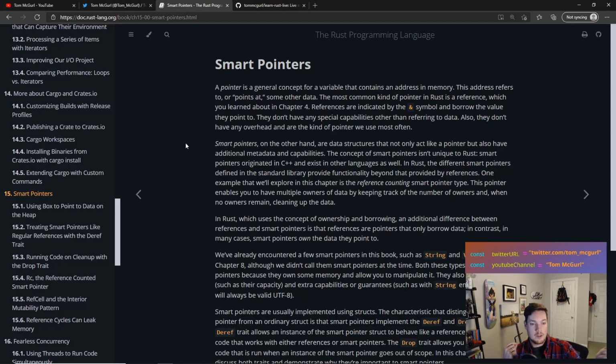We pass them. Why do we pass references? Well, for attributes or variables that don't leverage the copy trait, we use references as a way to pass information to functions without having that function take ownership of that information. So if I create a variable or a struct, like a point with an x and y coordinate, and I want to pass that point to a function, but still be able to use the point after the function has closed, I would pass a reference to that function so that it doesn't take ownership over that structure, right?